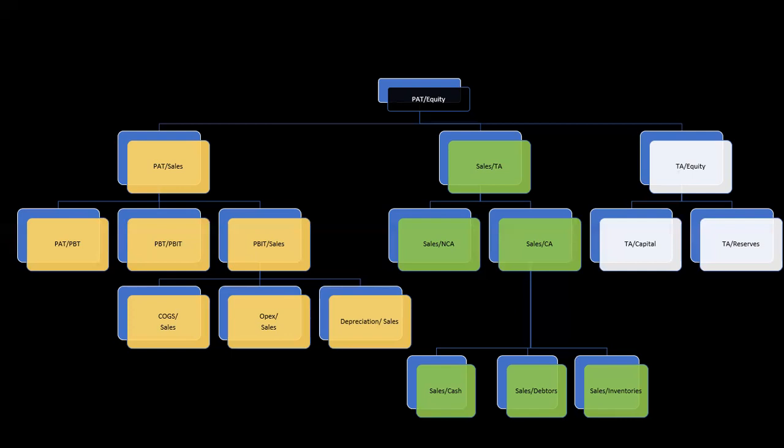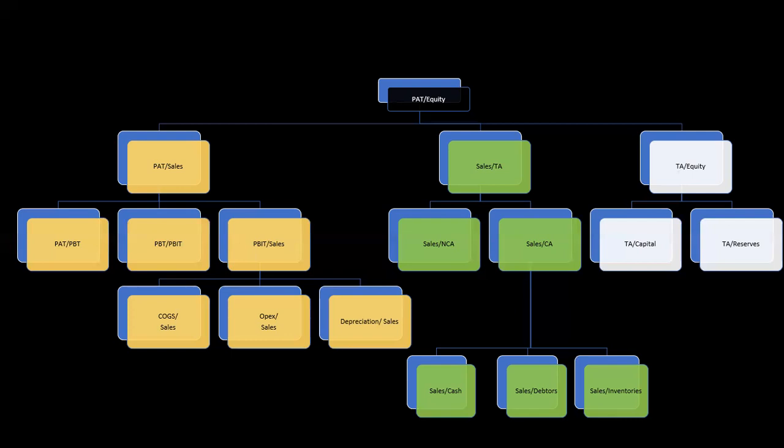So, DuPont analysis is therefore a very comprehensive analysis of the financial statements to examine the impact on profitability. Here we have taken return on equity, but you can use the same framework for return on capital employed or return on total assets or earning per share. Any variation can be taken as a basis for calculating and deriving the DuPont ratio. And this chart is called the DuPont chart.